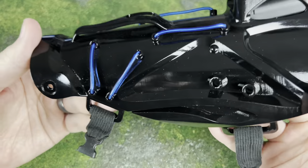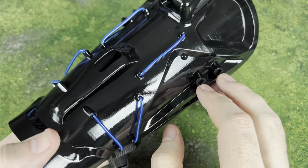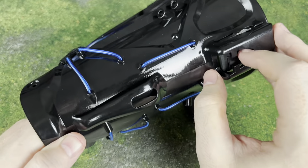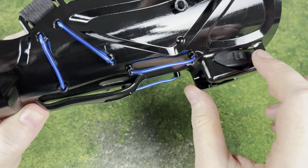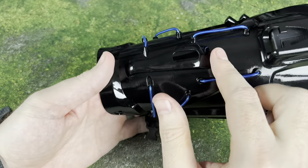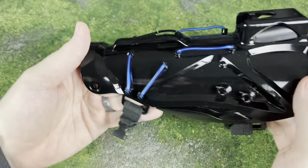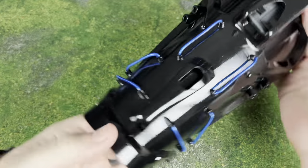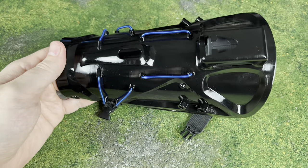It's got a lot of expansion capability — you've got these little areas that you could add things to. You've got your battery pack in here with the power switch right there, so this is a lot more accessible and easier to use. We also have this piece here that something could potentially affix onto. You could modify this a lot if you wanted to add onto it and do even more creative things with it.